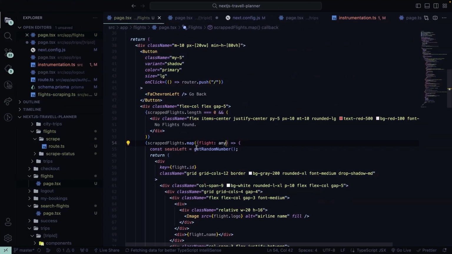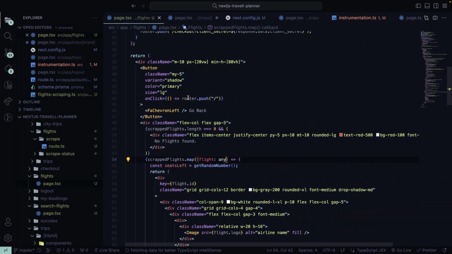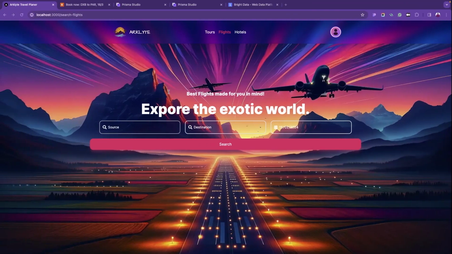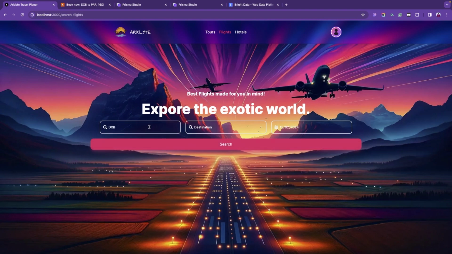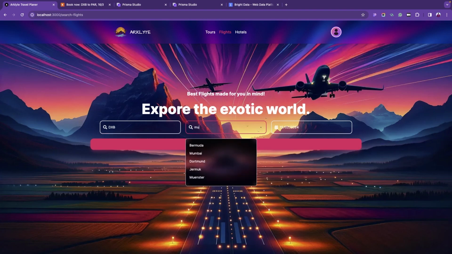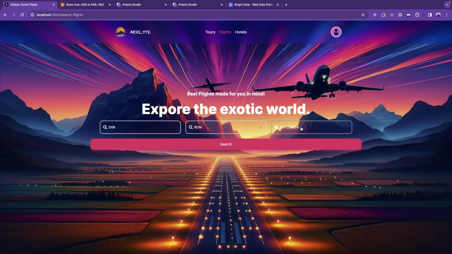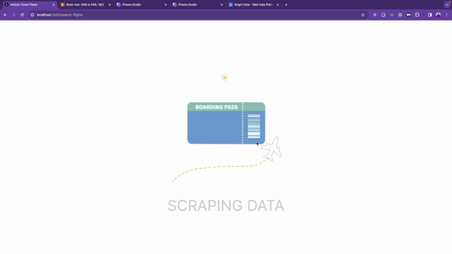Let's search for, and in here the go back should be changed to search-flights because go back refers to search flights. And in here let's search for Dubai, or let's search for different cities. Instead of Dubai, let's search for Mumbai here. Dubai to Mumbai. And the future date, search the flight. Wait for this to complete. This might take time.